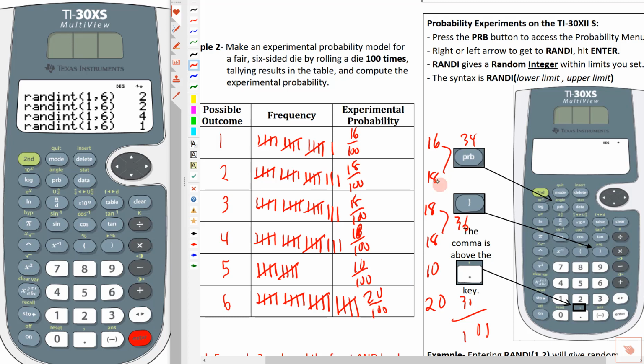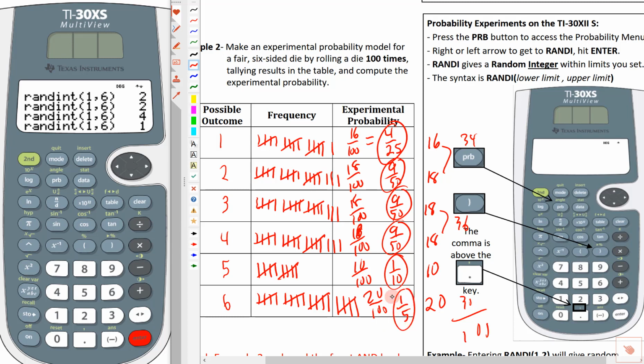Now, I'll tell you, it is a little unusual to have all of these turn out to be exactly the same, but then we're going to reduce each one of these. Now, 4 will go into both of these, so this is actually 4/25ths. Okay, so we've got our answer there. This is going to be 9/50ths. This is going to be 9/50ths also. This is going to be pretty easy because these all work out the same. 9/50ths there. And then this is going to be 1/10. And this is going to be 2/10, so 1/5 is the best way to write that one.